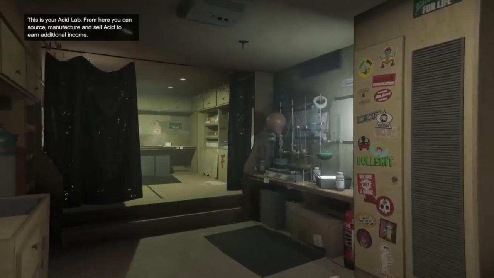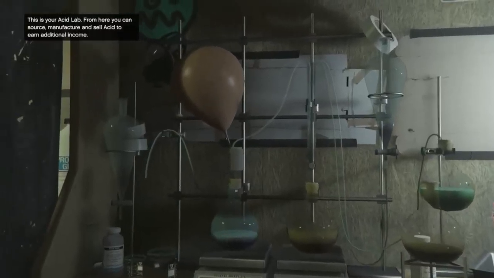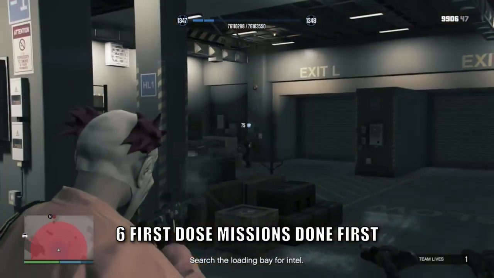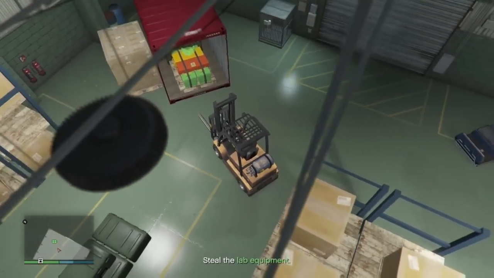There was also a brand new business added with the Los Santos Drug Wars DLC, and that was the Acid Lab. In order to get going with this, you first need to complete 6 first dose missions, and then retrieve the last bit of gear to set you up.